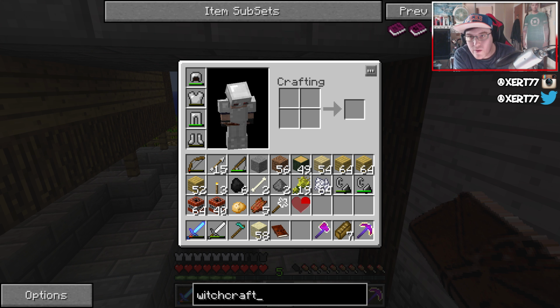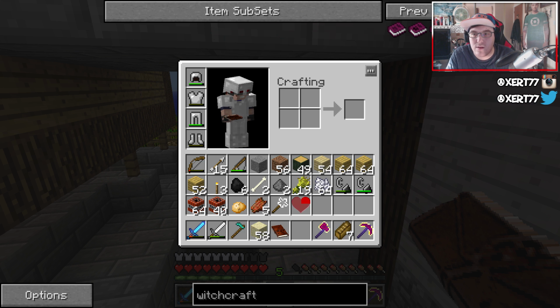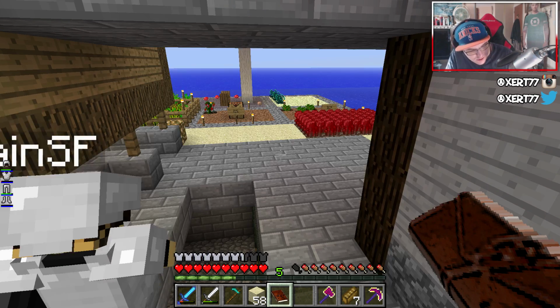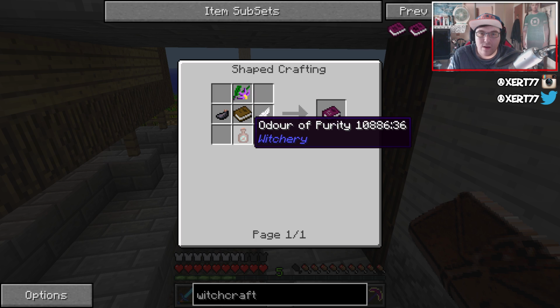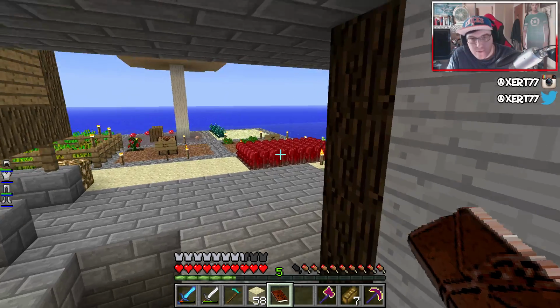Witchcraft. Right, witchcraft brews and infusions, was it? Yeah, right. Okay, we need to make this book, Andre. To make it, we need a belladonna flower, I've got that, an ink sac, odor of purity, and a feather. We can get a feather, but odor of purity, and you can make a book easily.